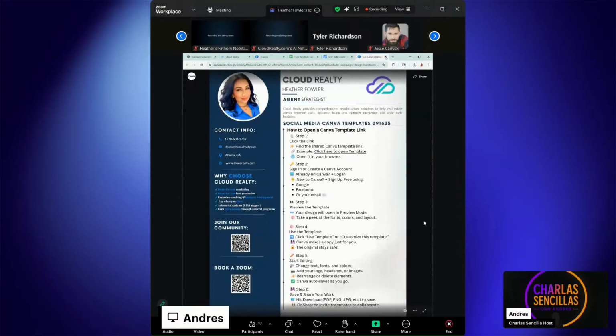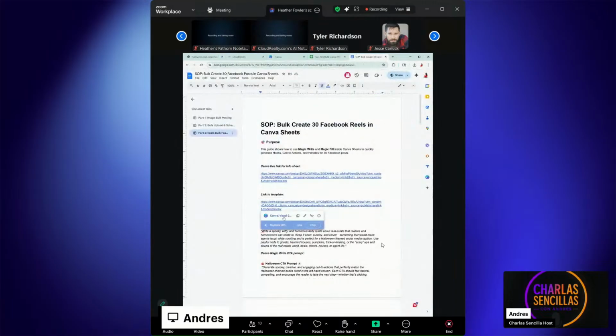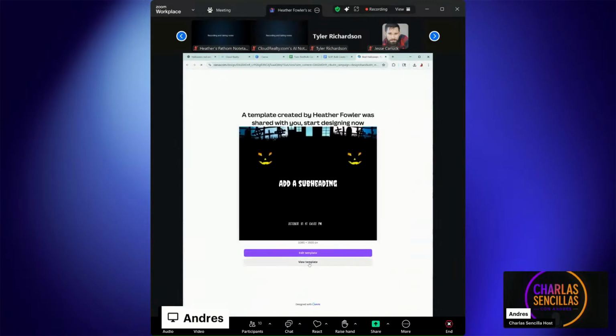the same sheet. It's going to explain to you how to use it. And then here we have our live template. So this is a template that I created for you guys since next month is Halloween. I did a little Halloween one. You guys don't have to use that one, but here's the template. You would click edit template and make a copy for yourself.